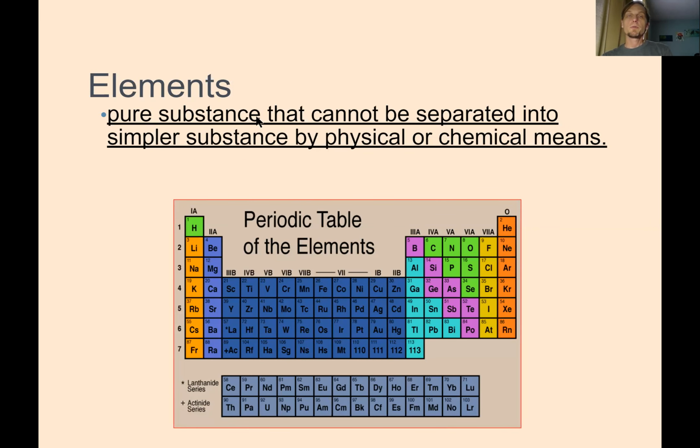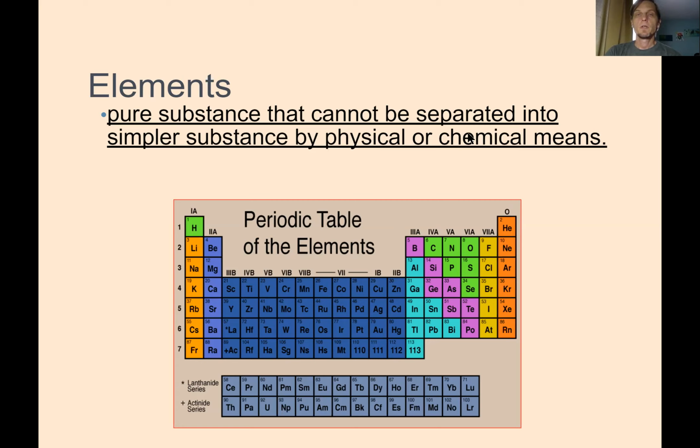All right, so elements are pure substances that cannot be separated into simpler substances by any physical or chemical means, okay? This is our periodic table of elements, which we will be having a full lesson on starting next week. Hydrogen, helium, we have lithium, beryllium, boron, carbon, nitrogen. Each of these things in and of themselves. Cu is copper, Zn is zinc, Na is sodium, and sodium chloride is like salt, NaCl. So in chemical systems, you're going to see this.